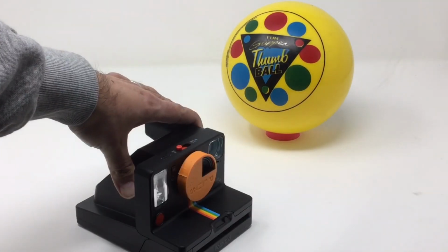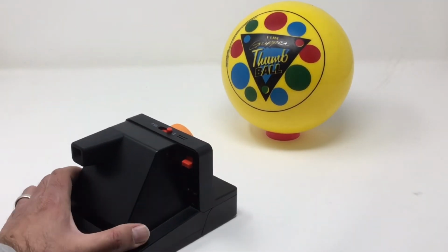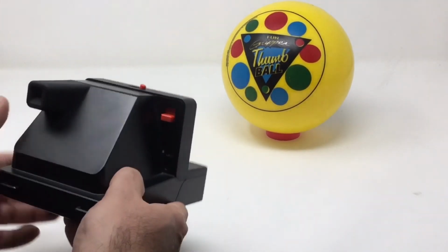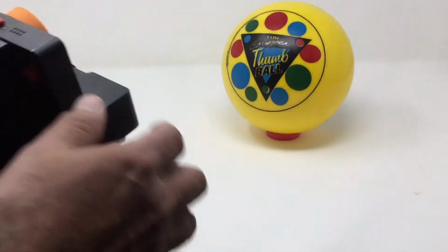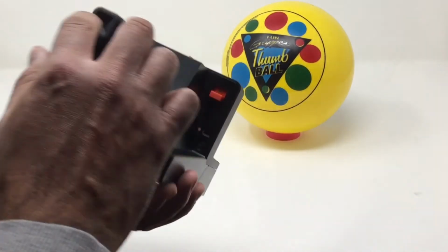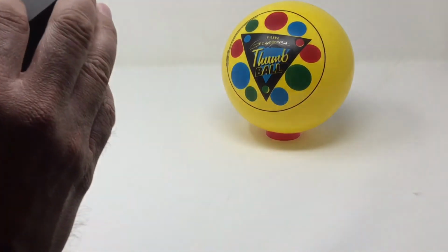And well, let's just try it. Who cares? I'll just get new film tomorrow. So wish me luck. Hopefully this works. Let's just do it. Okay, so top right position. So we're gonna be aiming at the top left, and hopefully this works.